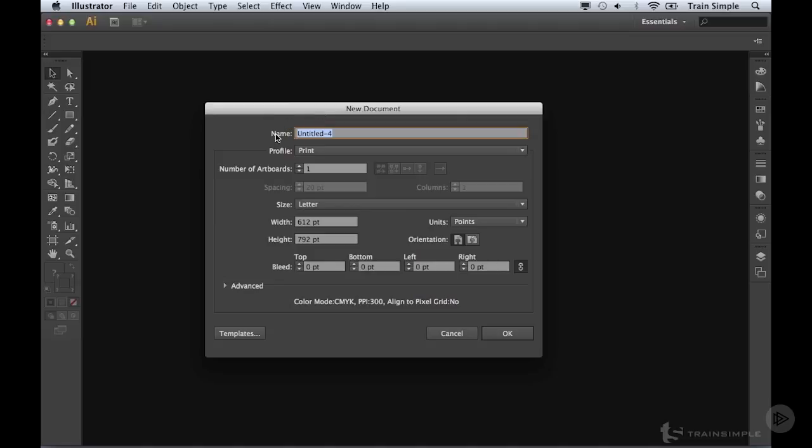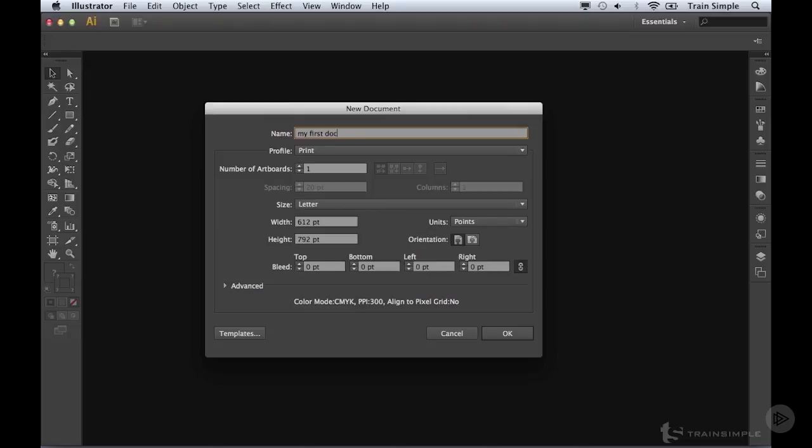First of all, you can name the new document. I'll call it My First Doc. This will be the file name of the document. Of course, if you leave it blank, you have the option of providing a name when you save the document, but you can save a little bit of time by filling in the name here inside this dialog box.